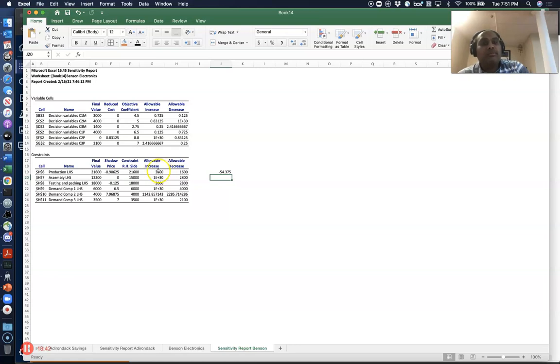is only 3200 minutes. If you have an extra hour available, you cannot increase your production time by an extra hour and keep the same numbers, because once you go below the allowable decrease limit or above the allowable increase, you know what, I'm going to change this. So let's calculate this. So minus the allowable decrease plus the allowable increase. So this is the range. These are the range of values in which any of our arguments are valid.